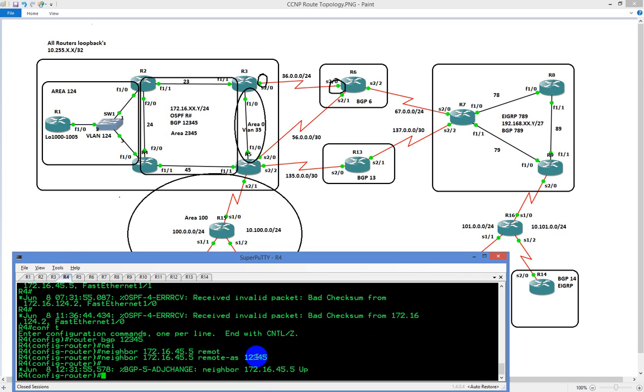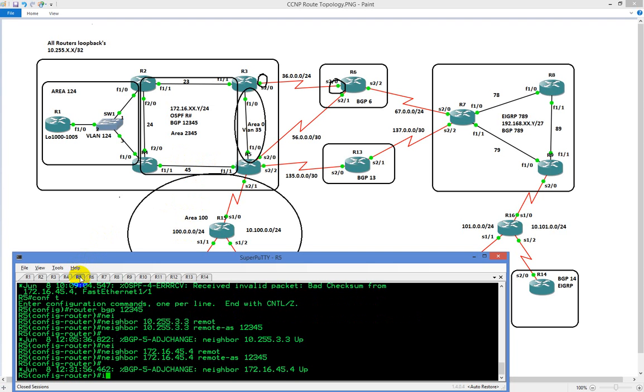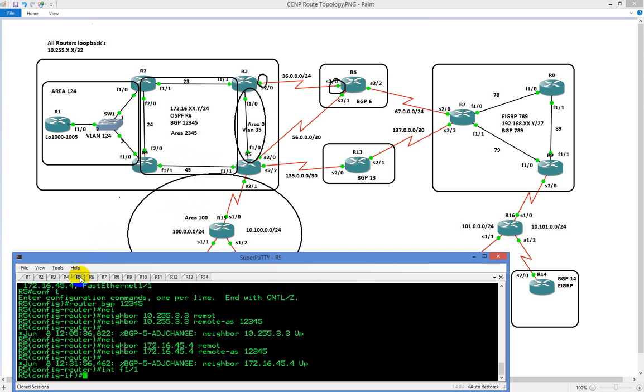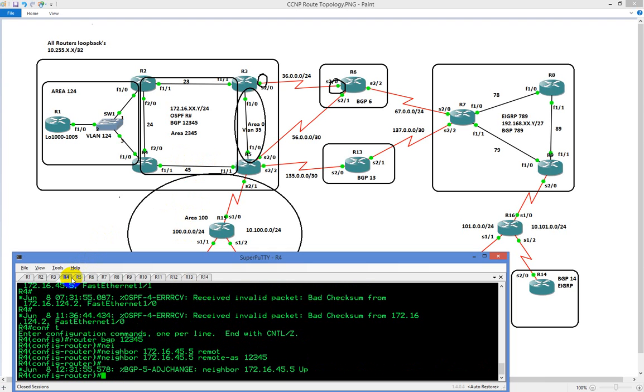The drawback to that, though, is if this link goes down, your BGP peering goes down. So if I was to go to 5 and go to interface fast 1/1 and type in shut, we go to 4, we're going to drop OSPF, or then we're going to drop BGP, and we're not going to be able to go anywhere.